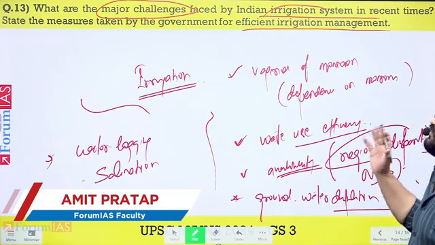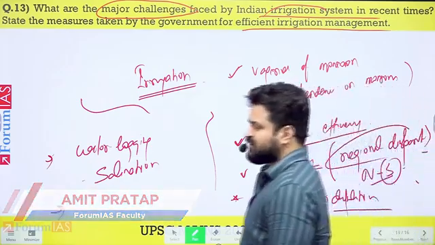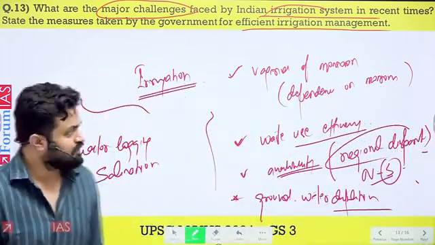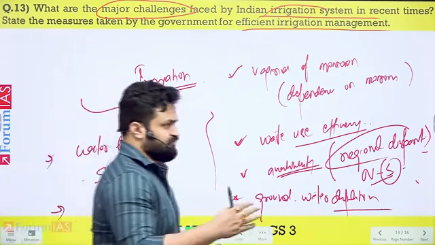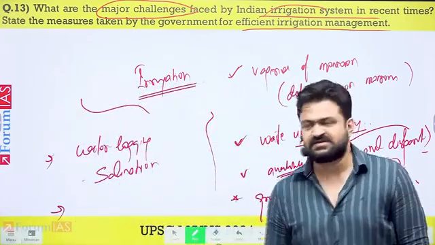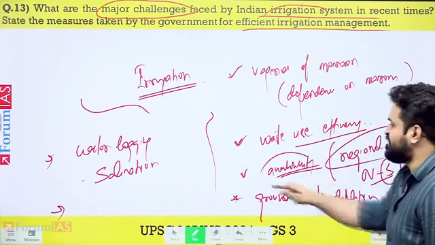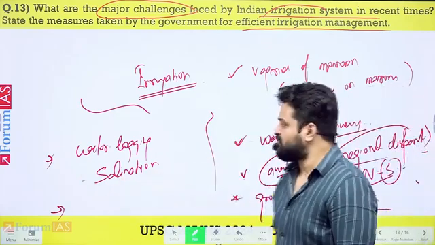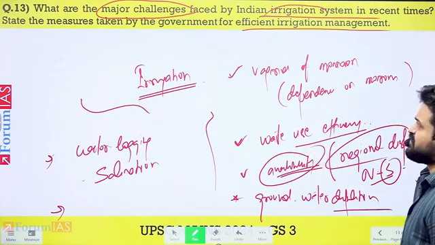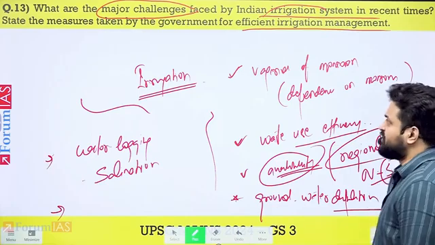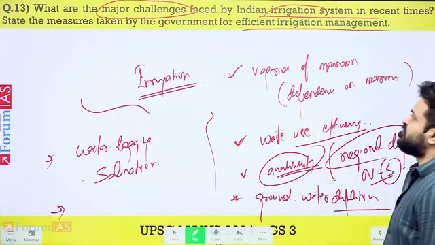So these are the measures that government has taken to promote irrigation in India, for the better management of canal system in India, for promoting rainwater harvesting, for ensuring that farmers come to know about other better practices other than flood irrigation system. Okay, resolving the problem of availability and also the environmental problems of waterlogging and salination. So this is the framework that you needed to adopt in this question. And the questions are actually direct. I don't think that there is a problem in structuring also, because these are quite straightforward.